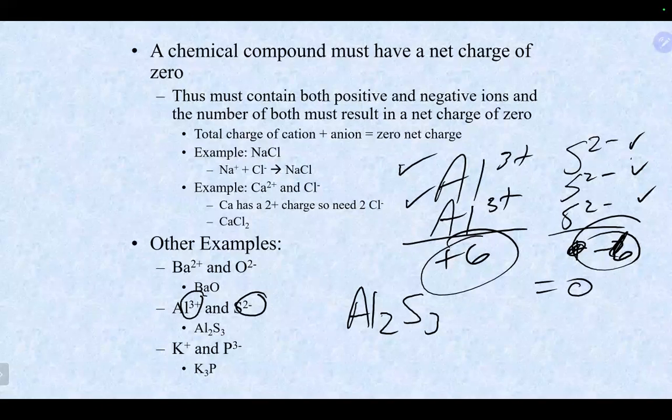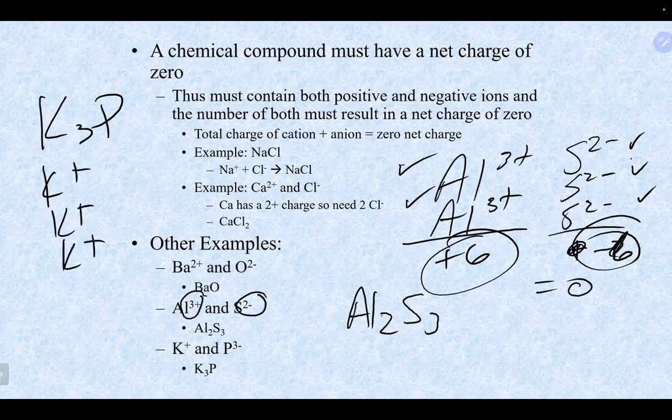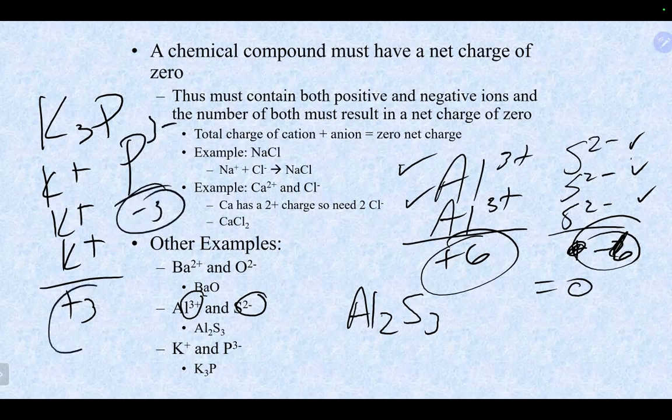Lastly, here we have potassium, which has a +1 charge, and phosphide, which has a -3 charge. And in this case, we actually need 3 of the potassiums to balance it out, right? 3 positive charges to balance out the -3 charge. And that's reflected here in our formula, K3P. That means we have 3 of these potassiums, each at +1, and 1 phosphorus at -3. So when we look at that formula of K3P, it tells us 1, 2, 3 of these guys at +3, and 1 of these guys at -3. Once again, equaling 0 when it balances out.